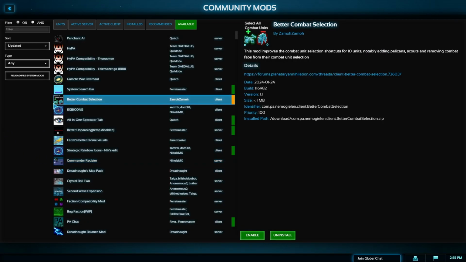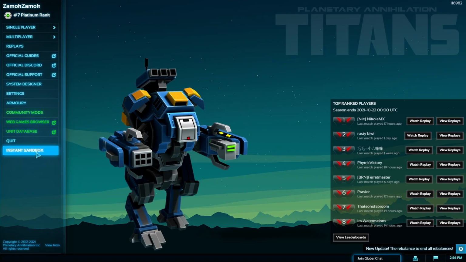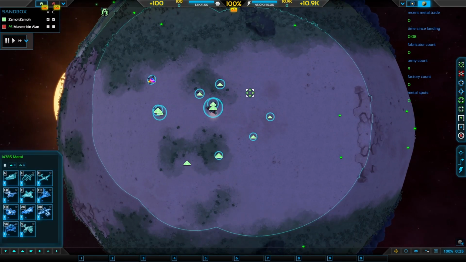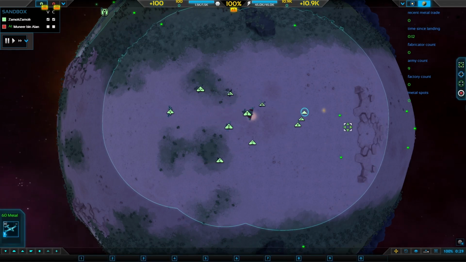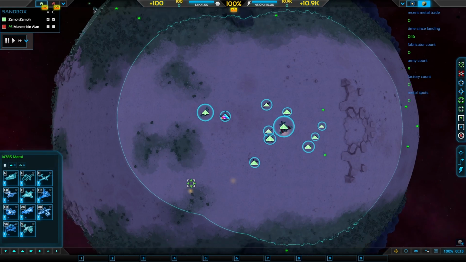Now you go back to the game, you press reload file system mods, and now it should all be working fine. Here, as you can see, when I press F1, I have all of my air units selected at once, including the Air Scout, the Pelican, and the Icarus.